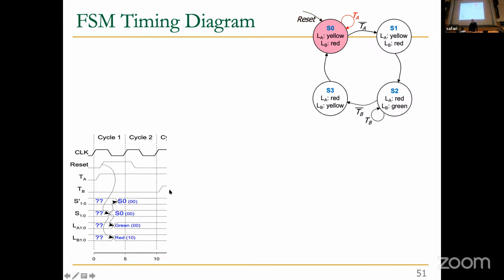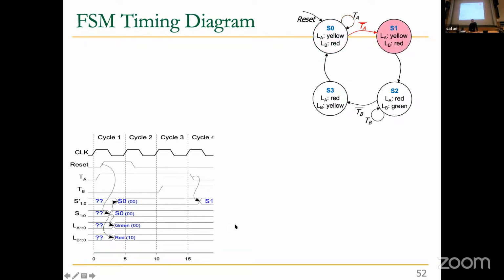And then you can see that you're in state 0 over here, and it happens that TA is 1, so you still stay in state 0 over here, and then TA becomes 0 right at the clock edge over here, so you transition to state 1 over here, and it takes some time. So transitions actually take some time based on the combinational logic delay. Because remember, there are two types of combinational logic over here. The next state logic, what is the next state going to be? And what is the output going to be, output logic, right?